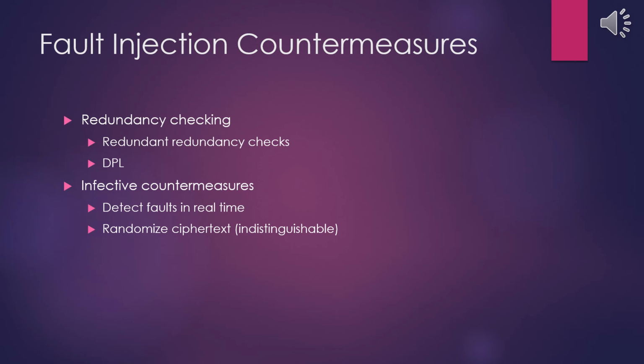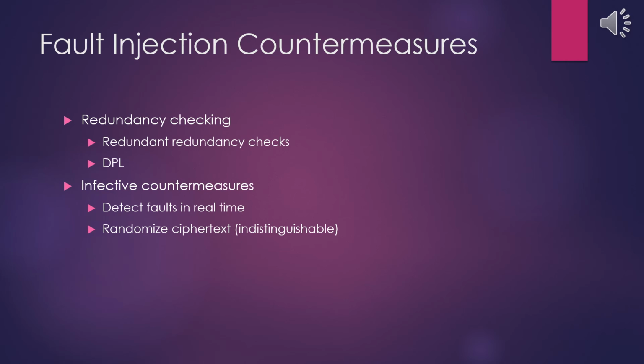Countermeasures to fault injection often rely on redundancy. Redundant circuits allow for error detection or correction, since an attacker would have difficulty producing the same fault in multiple areas. Increasing redundancy and providing redundant redundancy checks also increases security. Using dual rail with precharge logic, where each signal is paired with an inverted signal, also provides redundancy, since an attacker would need to modify both signals.